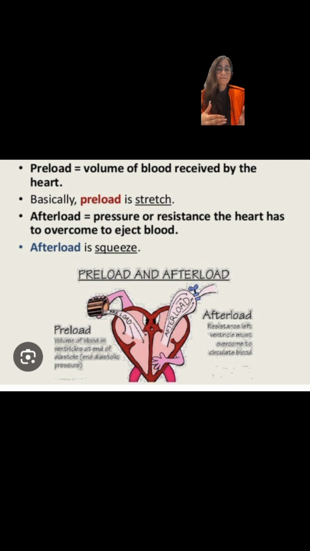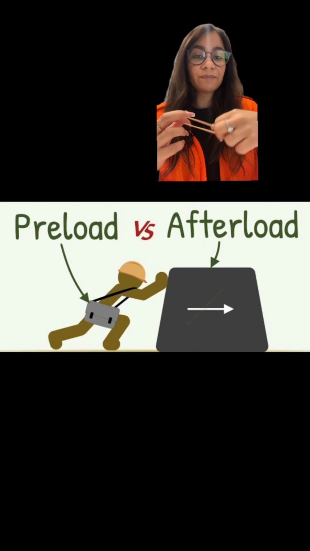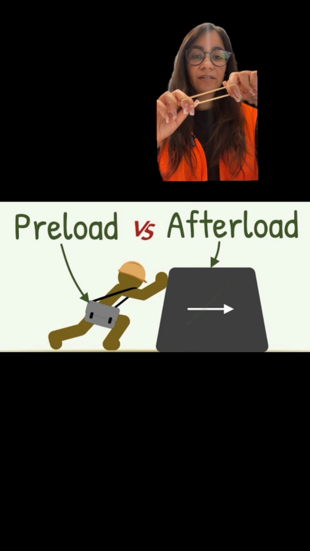I know sometimes we don't get the balloon example, and people think that they didn't understand. So there is one more example which I'm going to show you, of how preload, contractility, and afterload work with the help of a rubber band. So make sure you also grab a rubber band with me so that you can better explore that analogy. Okay, so I have grabbed my rubber band. Just practice it with me and think that this rubber band is the heart.